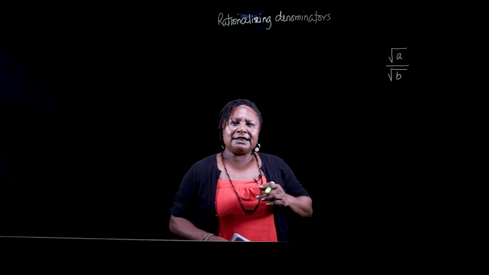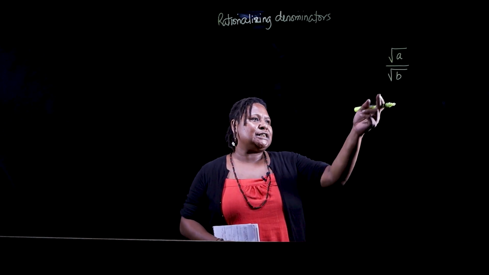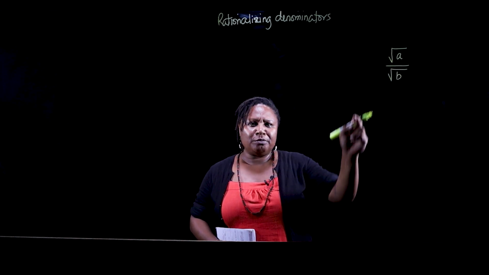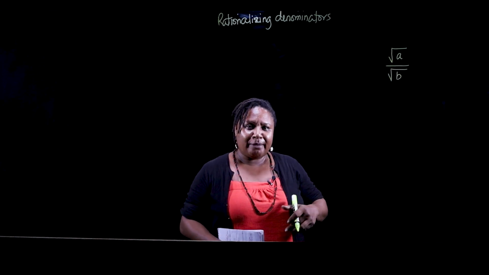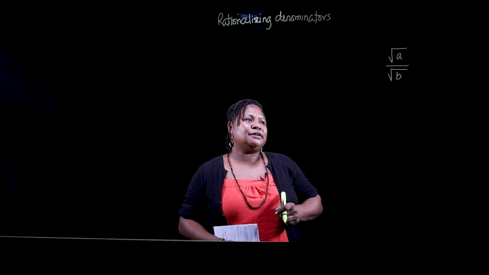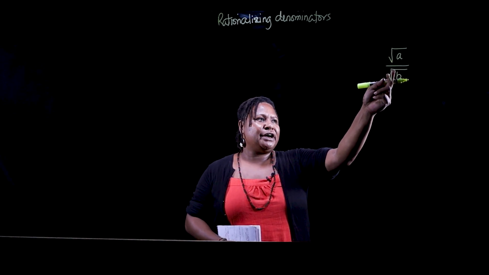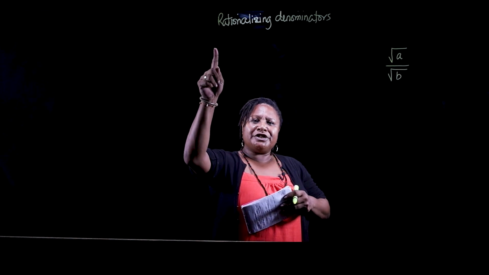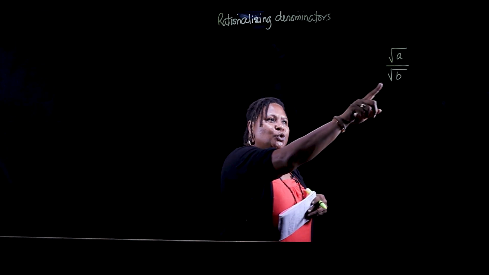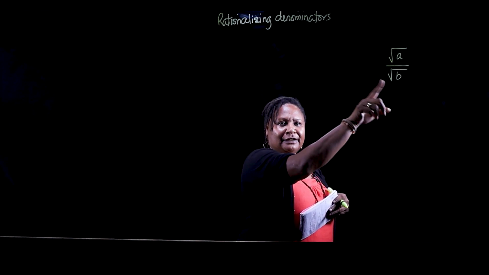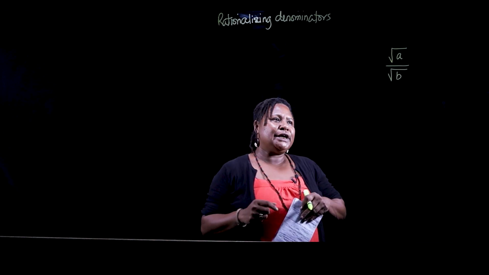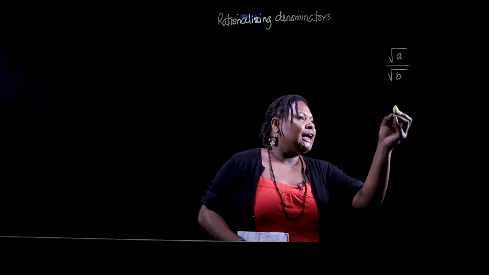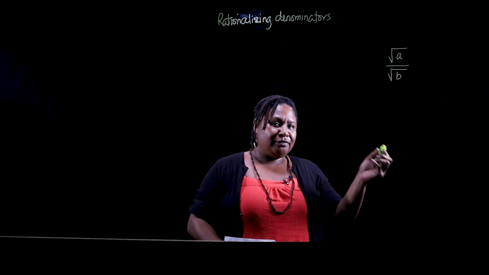In our last lesson, we looked at division where the denominator was a rational number or a whole number. Here we have a radical as the denominator, so we use this method of rationalizing the denominator to get rid of that irrational number. Now we've done this before. You may not have realized it when we were dividing by fractions.